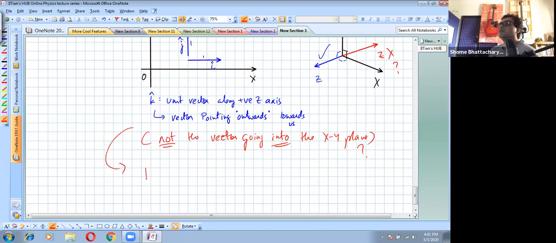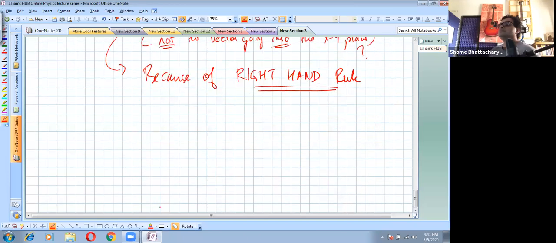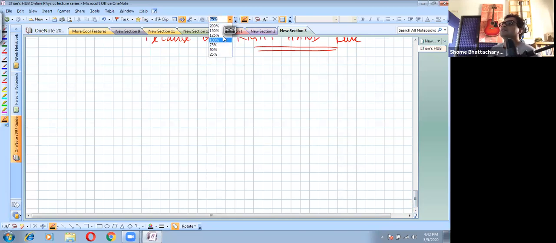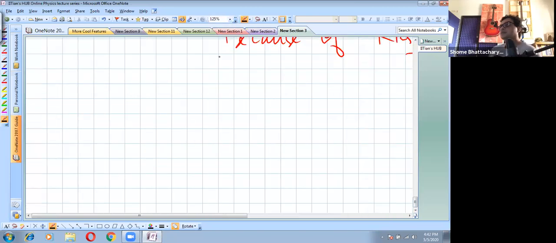The reason for this is what we call the right hand rule. Okay. What is the right hand rule? The right hand rule is like this, that if any normal person who has his fingers properly oriented takes his right hand, now in your right hand, so basically I'll stop this screen share so you understand. So with your right hand, you have to do this. Understand? You have to do this.